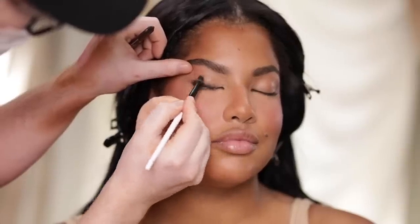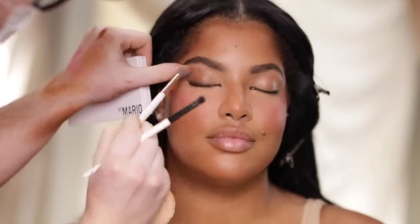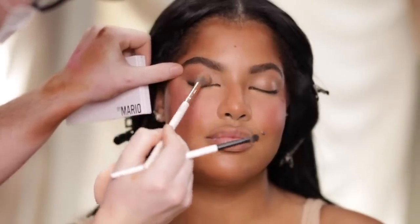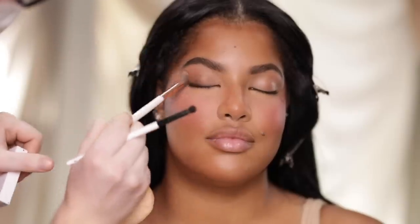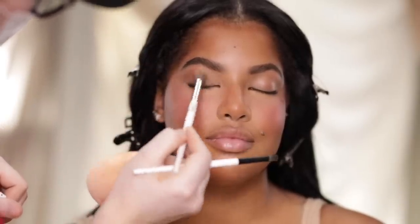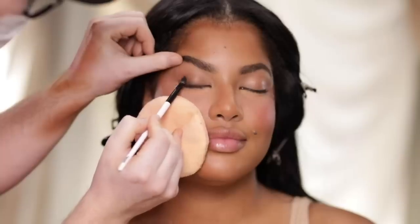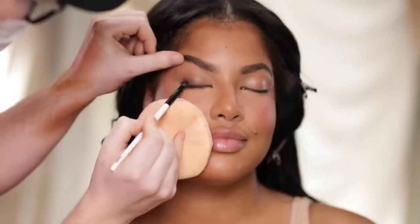If I wanted to make this a little more dramatic for the evening, I would probably use black eyeliner rather than brown. But in this case, we're sticking with browns, which is why I dipped into the warm brown shade called Matte 8 from the same Mario palette to buff everything out. And with the Honey Naked palette from Urban Decay, I'm dipping into the shade Queen and slowly building this up.